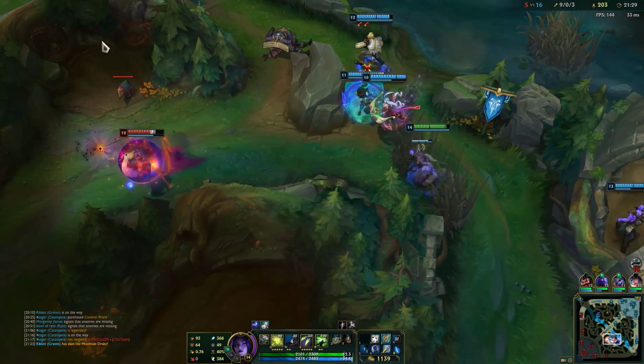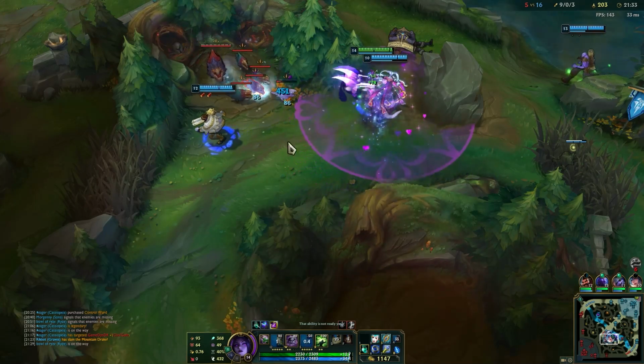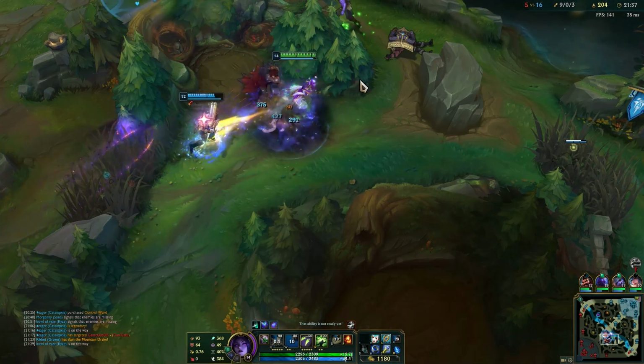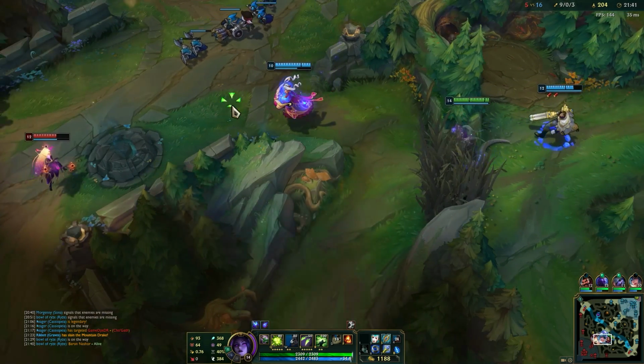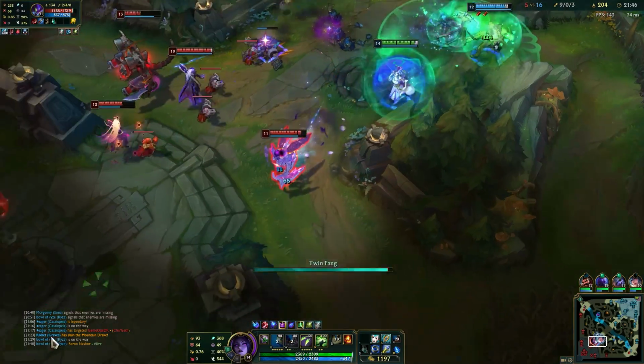They got the flashes out. I need to watch out for their CC. Even though you're really strong in those 1 versus 1s and team fights, hard CC can easily screw you over because you just get one shot. So positioning is really important. You want to stay and attack from a safe spot.